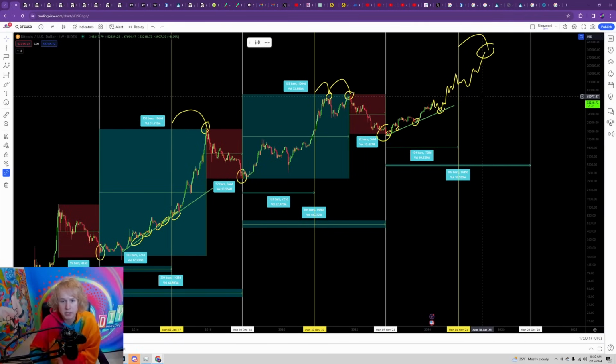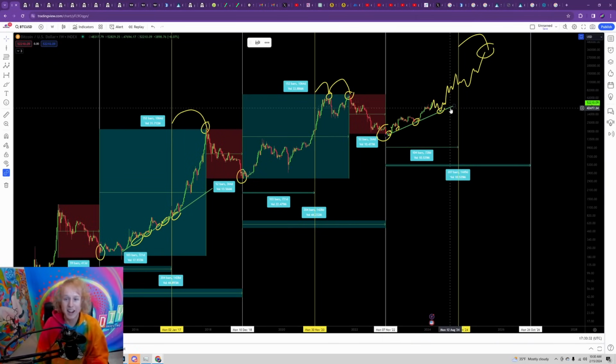Most people don't understand cycles. Most people don't understand how to trade these sort of things. They don't know that Bitcoin follows these time frames. And then even if they're presented with evidence showing this, they'll still be ignorant and say, well, it's bound to not follow it forever.